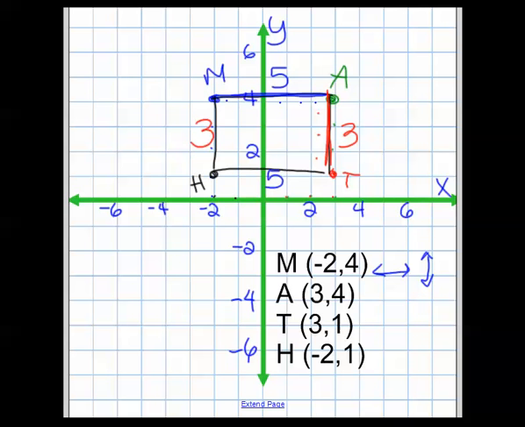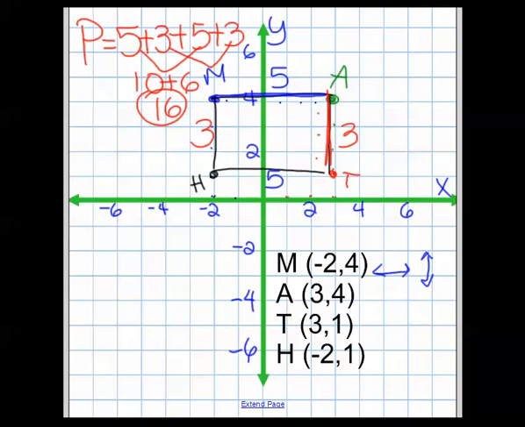If I know all my side lengths, do you think I could find the perimeter of this shape? How do I find perimeter again? I think it's that I add together all the sides. So I would do 5 plus 3 plus 5 plus 3. I know 5 plus 5 is 10, and I know 3 plus 3 is 6, so I get a perimeter of 16. Can I also find the area of this shape as well? Of course. I know when I find area, I'm going to do the length times the width. So I would do 5 times 3 equals 15.